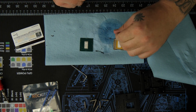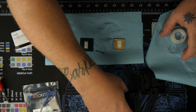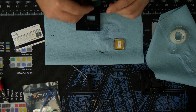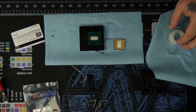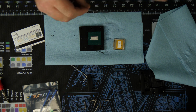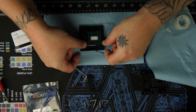All right, time for the next step. So we got some regular masking tape. You don't need much. What we're gonna do is just tape it off, that way we can put on the solder remover. What we do is just tape around the die. We just don't want it to spread all over. We're trying to just isolate the die. We want to remove all the solder.